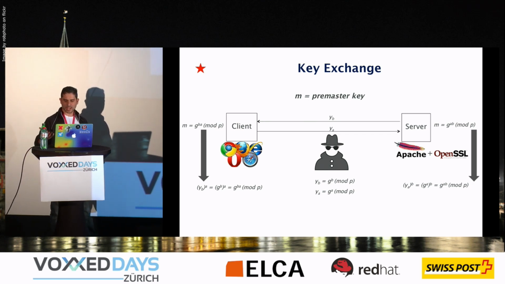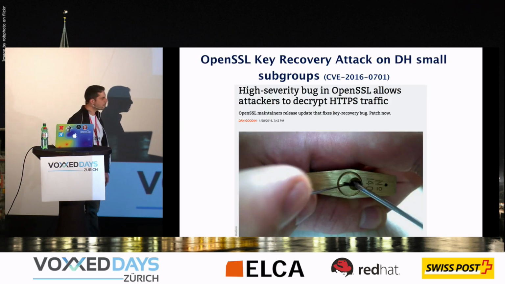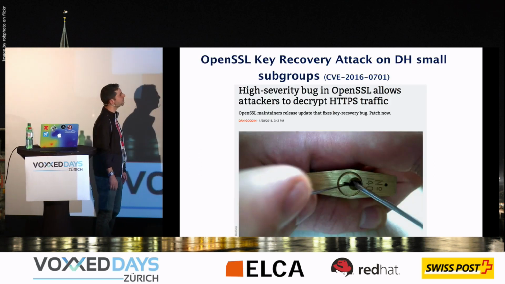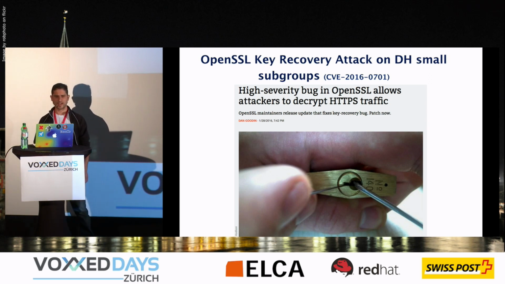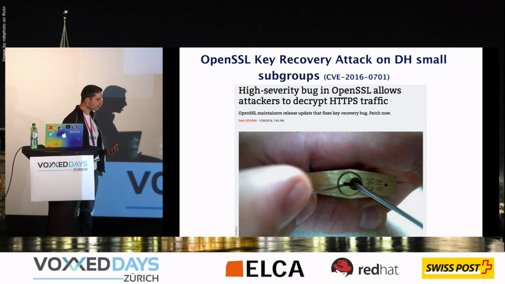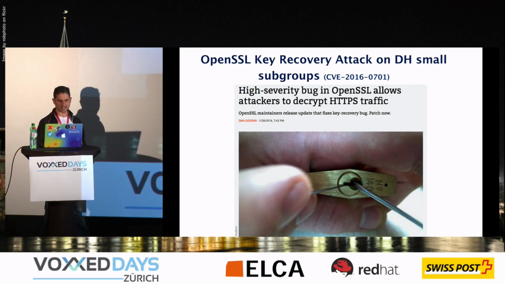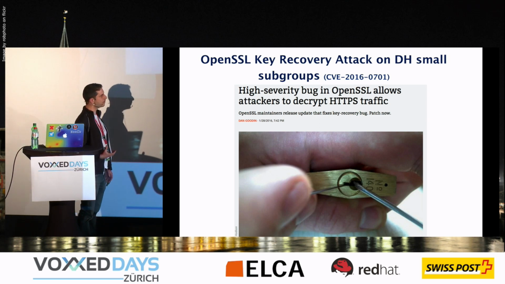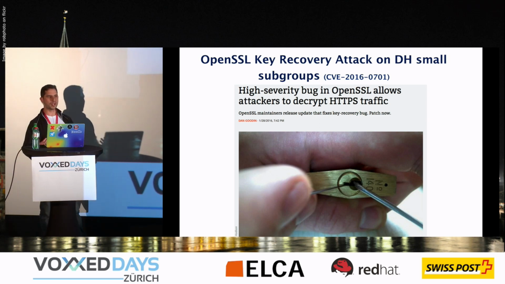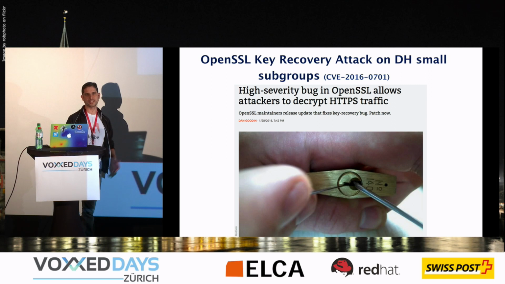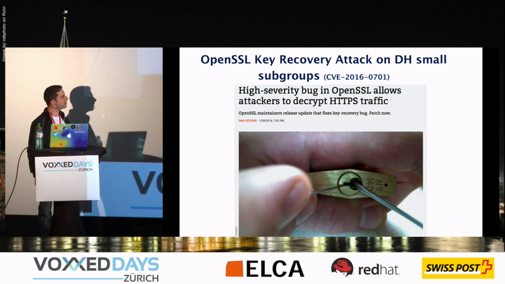But what is this vulnerability that I hinted at the beginning? Basically, a few months ago, I had the luck to find this in OpenSSL. It is a high-severity vulnerability that affected many instances of OpenSSL, and I was able to recover many private keys without using any single software mistake like memory corruption. I used pure math, and here we're going to see a bit of the details.